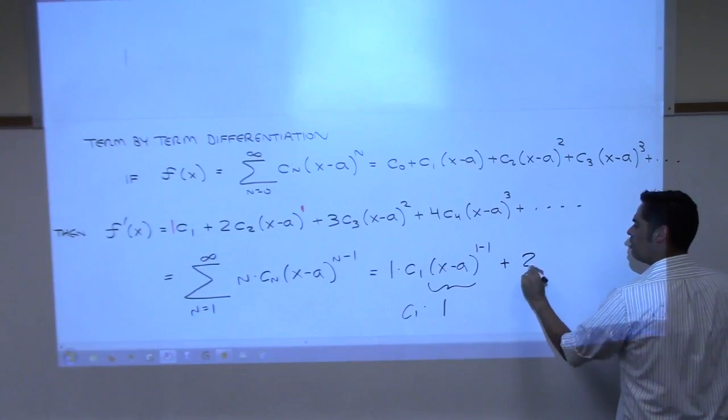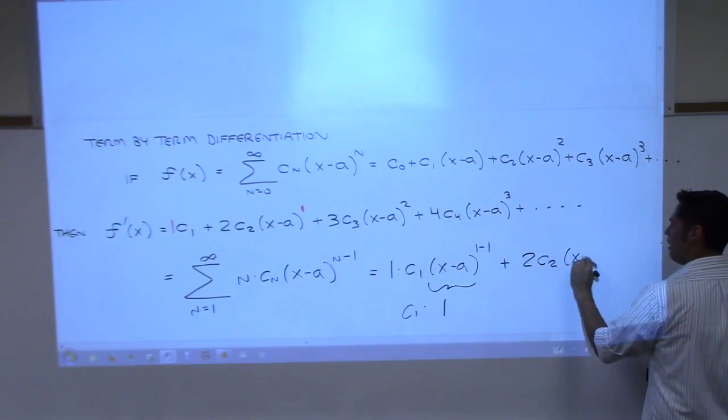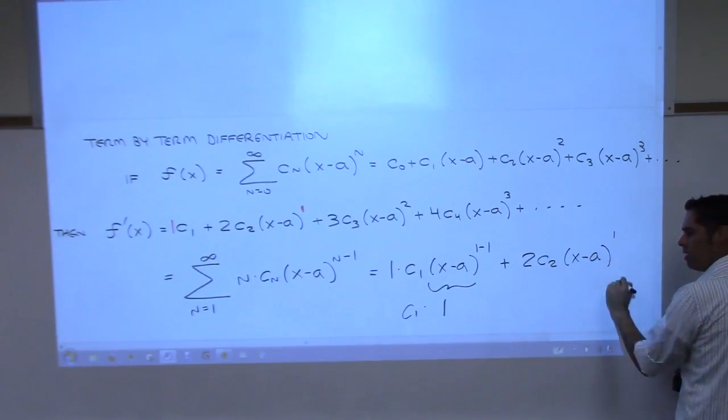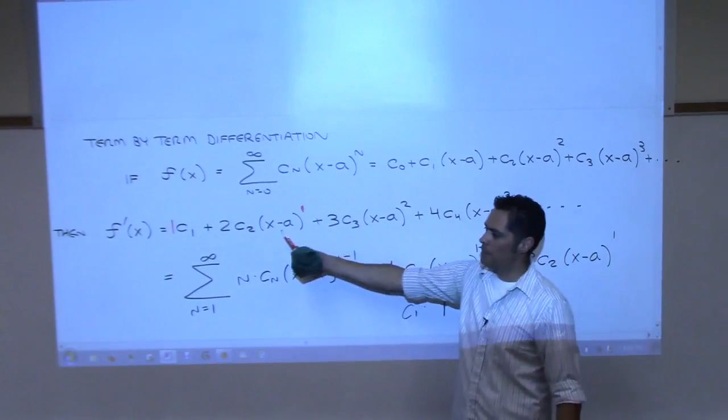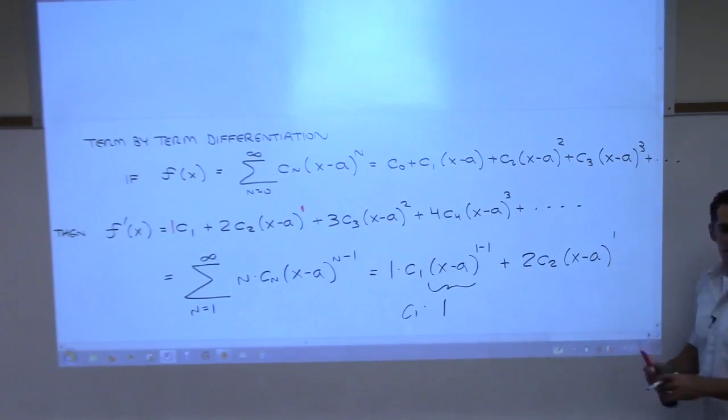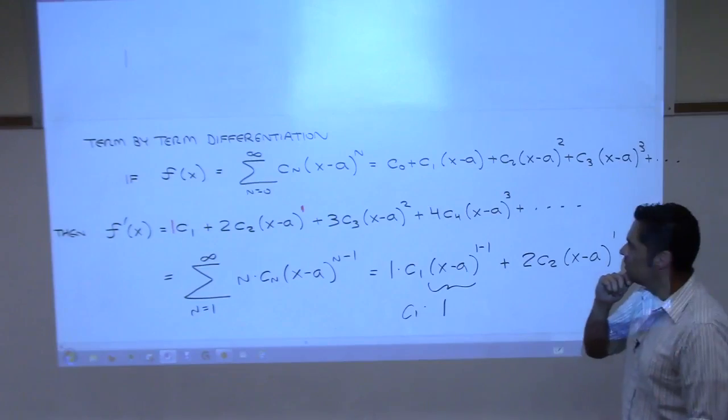2, c sub 2. You see it now? X minus a to the 1. And that gives us this one. And then the next one, so on and so forth. So that's pretty nice. Cool. We have a formula. But does anyone, yeah, do y'all see something pretty actually amazing, cool?